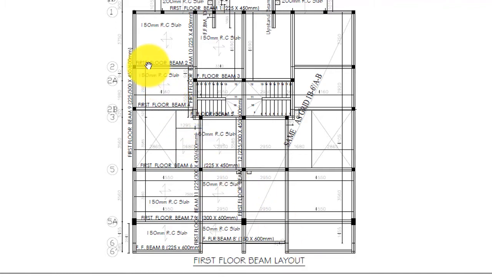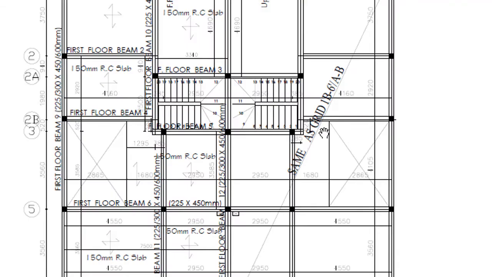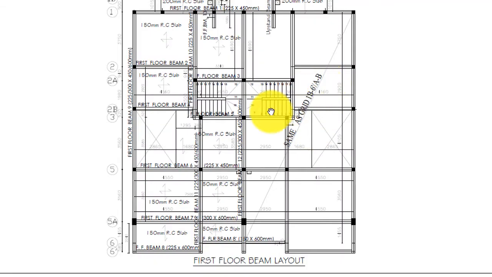Then if you look more closely, you will see that at the left side of the drawing you have some notes and some dimensions, but to the right you actually have nothing. It has been written on it: same as grid 1B to 6 bar / A to B. What this means is that everything you have at the left side of the drawing is a mirror image of what you should have at the right. So instead of writing another dimension or some notes around this side, you can just write at the left side and ignore the right side. Whosoever is interpreting this drawing knows that whatsoever you have here is a mirror image of what you have here. Okay, so that's one.